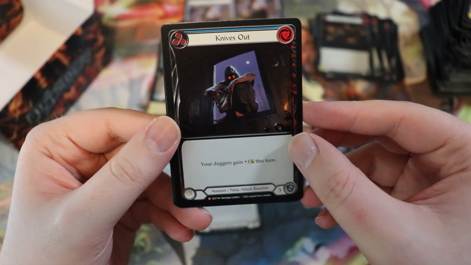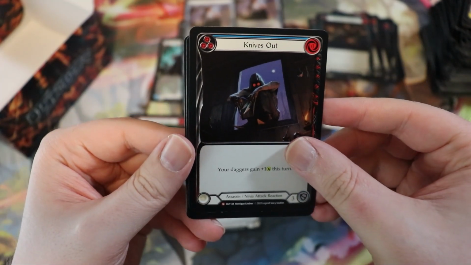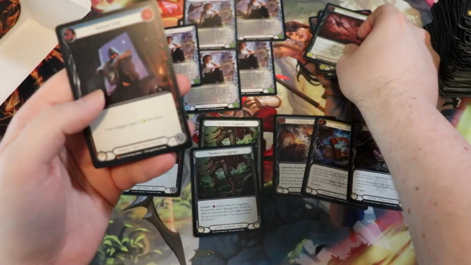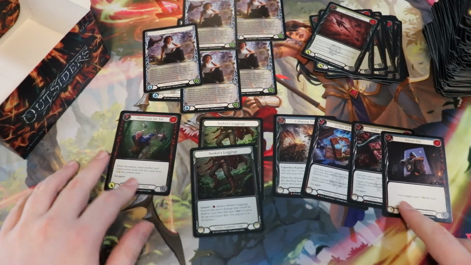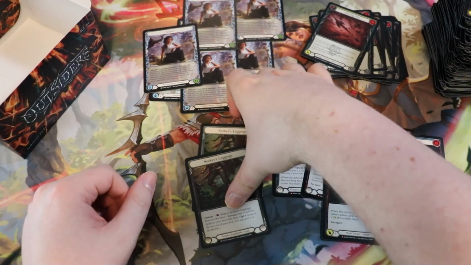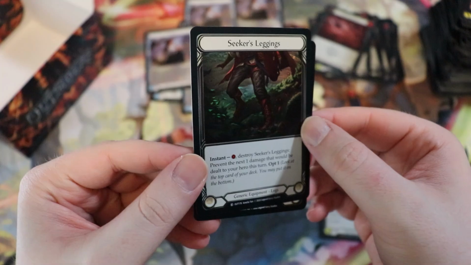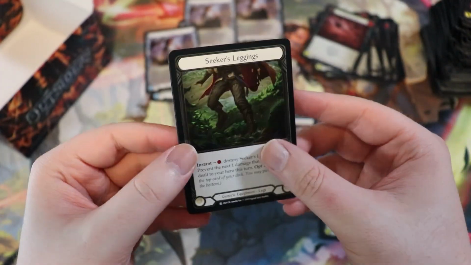Really, really cool art. Love the art on this card. Not worth anything, but awesome. And a great Flesh and Blood artist. And we have a foil common. Yellow Infecting Shot. At least we got an Uzuri in our final pack. Couldn't even have the courtesy of giving me a red Infecting Shot. So that is a 4 Majestic box, 5 if you include the head leads the tail. And then our big banger hits, we have a foil Seeker's Leggings and a cold foil Seeker's Leggings.